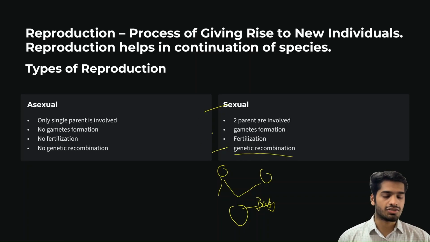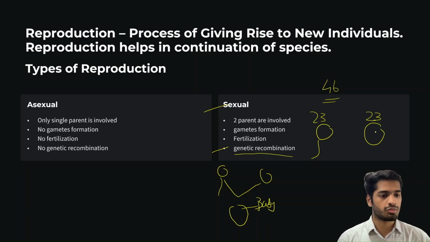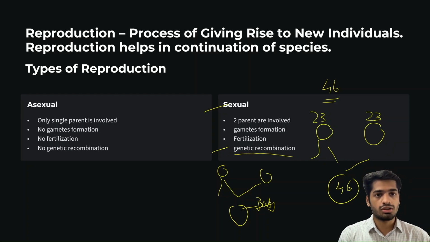See, what happens in this type of reproduction is that your dad is going to contribute some amount of chromosomes, that is 23 chromosomes, and your mom is also going to contribute 23 chromosomes. To make a human, you need 46 chromosomes. If you have this many chromosomes, you can make a human. So dad has contributed around 23 chromosomes, and mom has contributed around 23 chromosomes. As we know, the fusion is known as fertilization, and it is going to give birth to an individual. Now, this individual is going to have chromosomes from the male parent as well as the female parent. So we are going to get 46 chromosomes again.